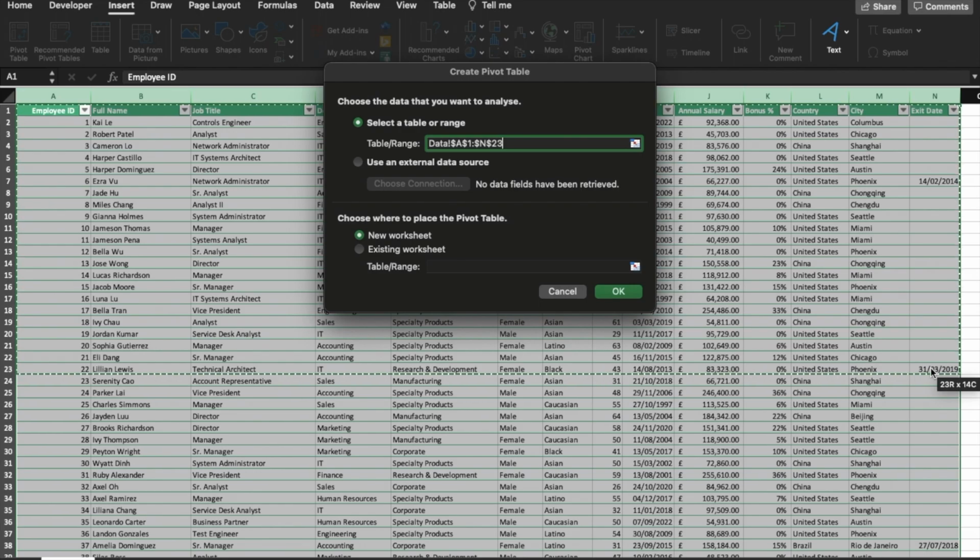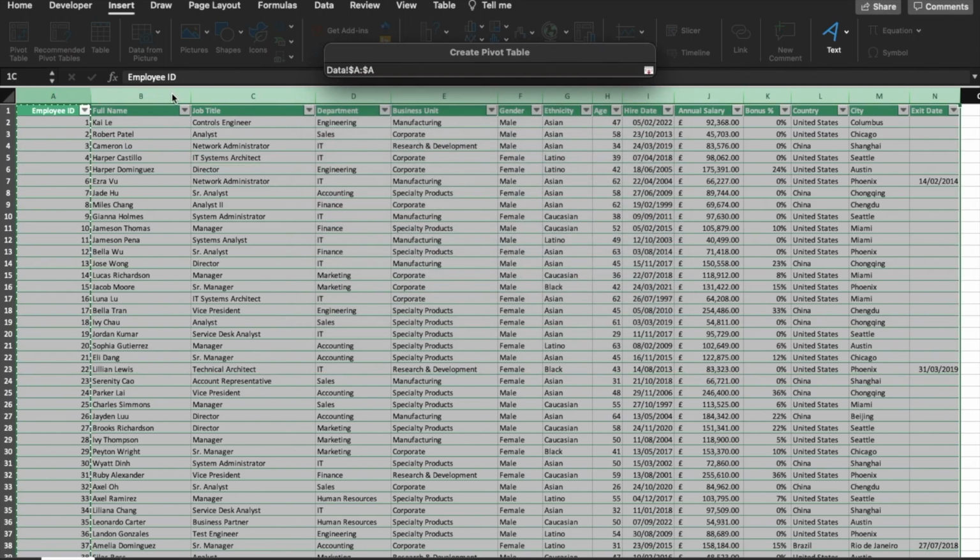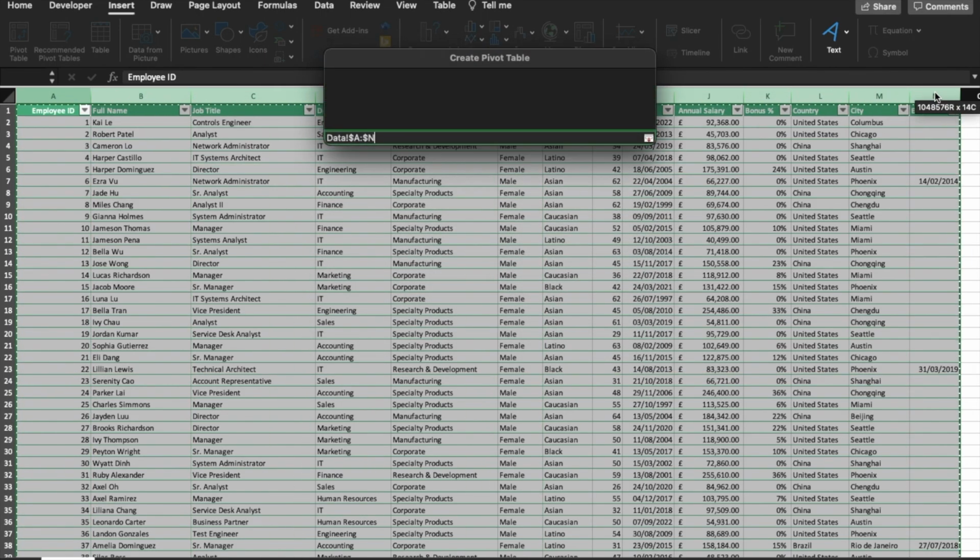This is not what we want to do today, and I don't recommend that you do that, just because if you begin to add data to that spreadsheet, so for example, if you grow your company by 50 more employees, you wouldn't have your pivot table updating and being clean. So you wouldn't update with the latest data. So what I recommend doing is always select the overall columns.